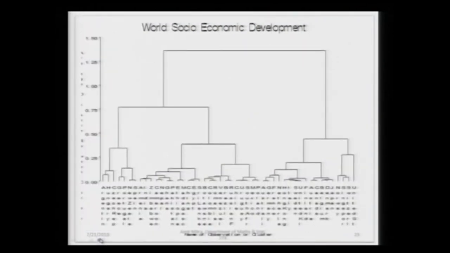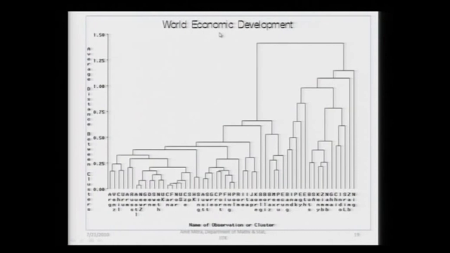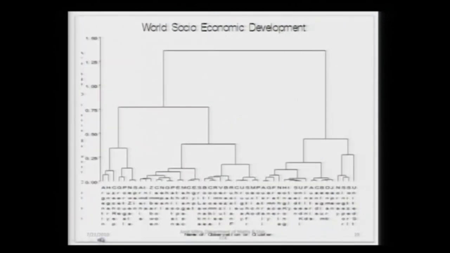Now, if we look at the socio-economic development data, the previous one was just economic development. This has changed over the years. This is the data corresponding to 2001. This picture has changed. The earlier one considered only the economic fundamental variables in the multidimensional data, and in the next figure, we are going to see the overall socio-economic development feature. Now, we see even clearer clusters emerge in the data.